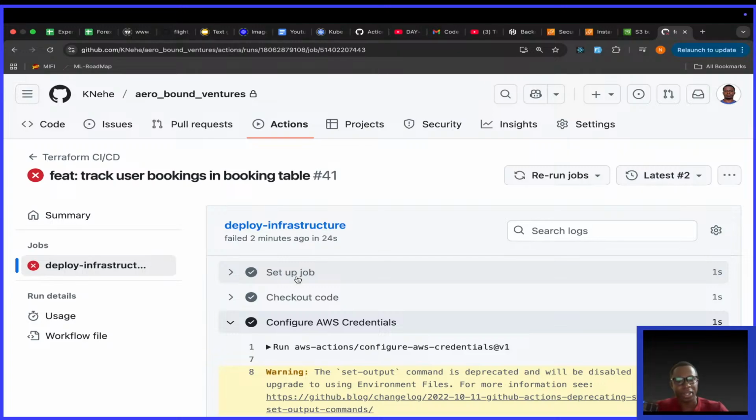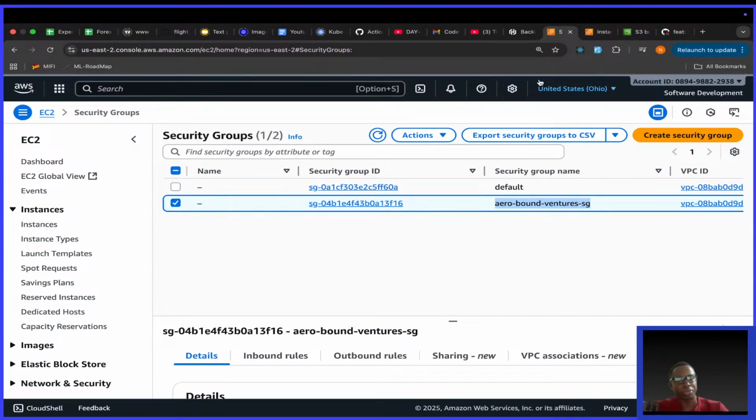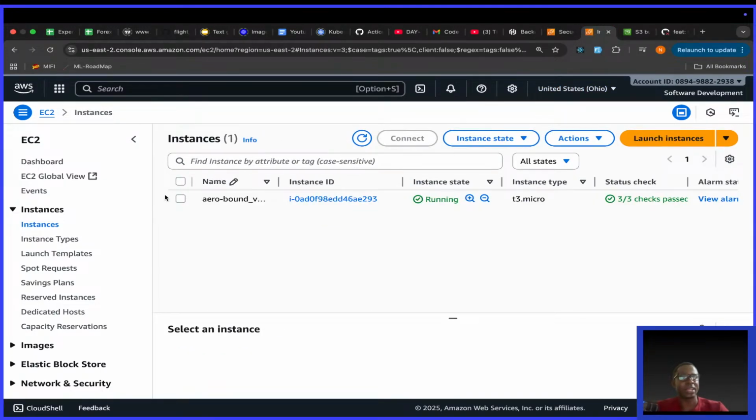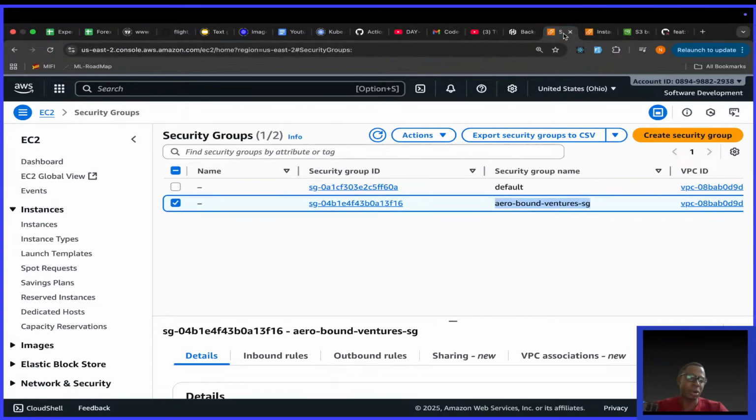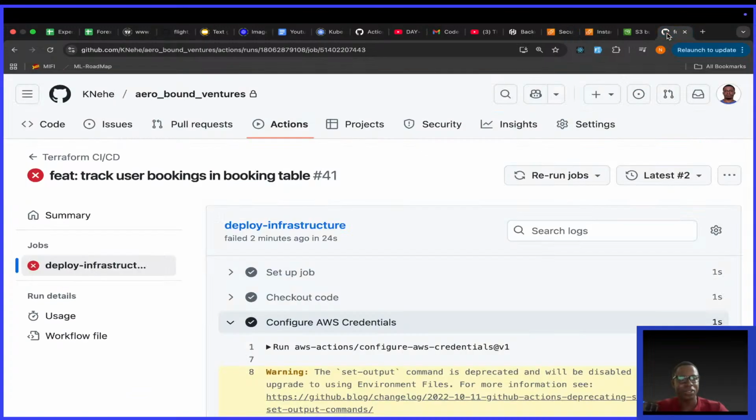Terraform will not be aware that it had created a security group before, that it had created an AWS EC2 instance before, or whether it created a key pair or anything else. That is the challenge we have right now.